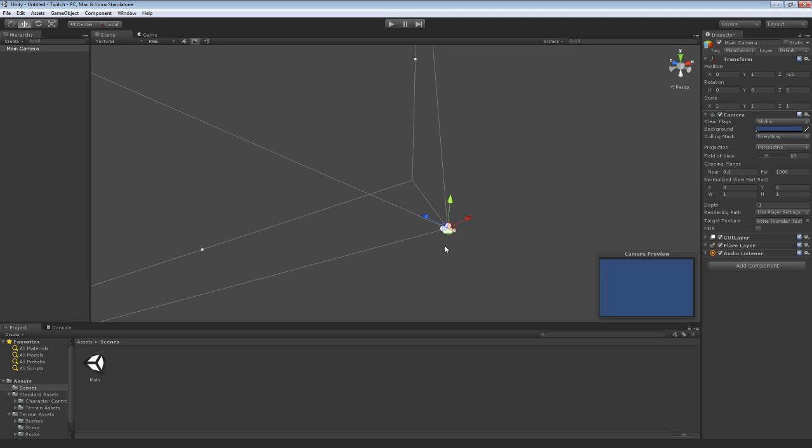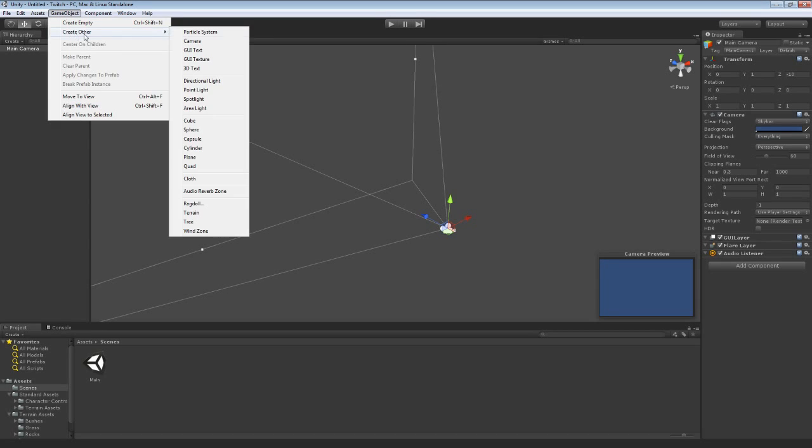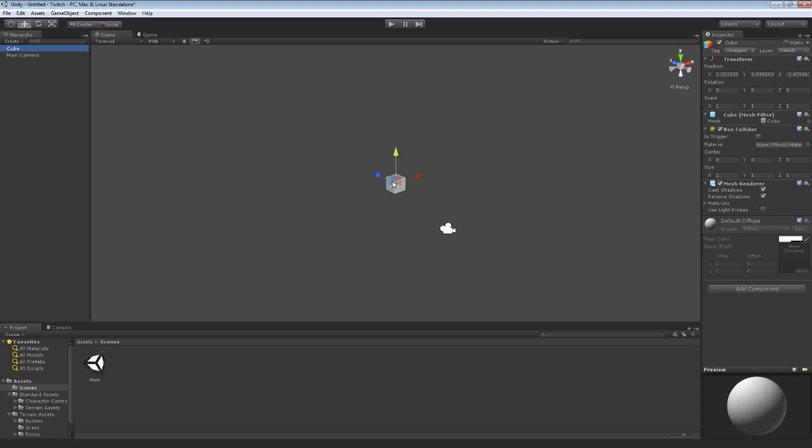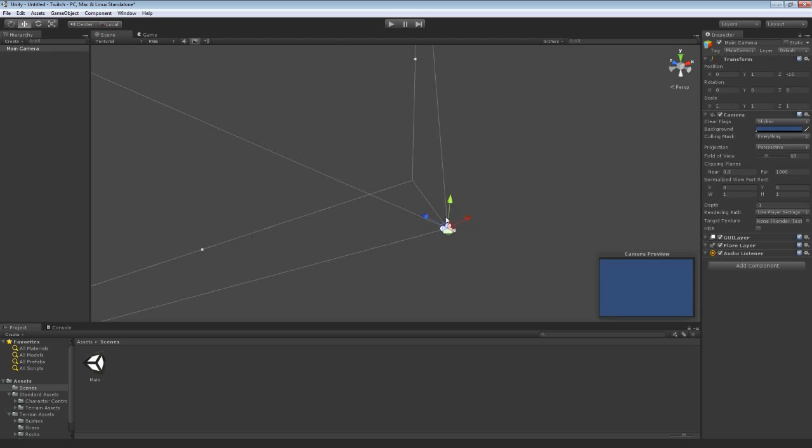Now, the camera itself is just a component, okay? So I talked before about how everything is basically game objects and then you stack components on top of them. So knowing that the camera is just a component means that I can put a camera on anything. I can create a cube, and I could put a camera component on top of this cube, if for whatever reason I really wanted to. So the camera component can be on anything.